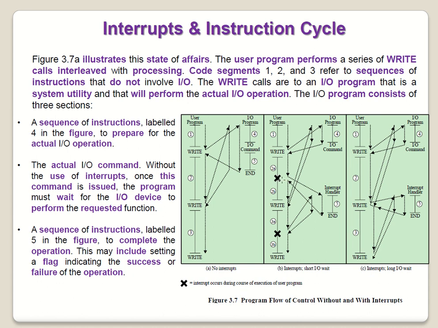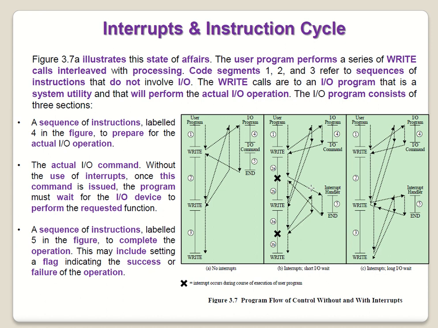What will happen? Can you see here? The printer sends an interrupt request signal at this time. Maybe it's ready. When it is ready, it signals the processor. What does it mean, signals the processor? It sends the interrupt request signal to the processor. So what the processor will do, it will suspend the current execution. It was executing segment 2, is it? So it will stop. Stop means it suspends, puts on hold. So it suspends the execution of the current instruction.